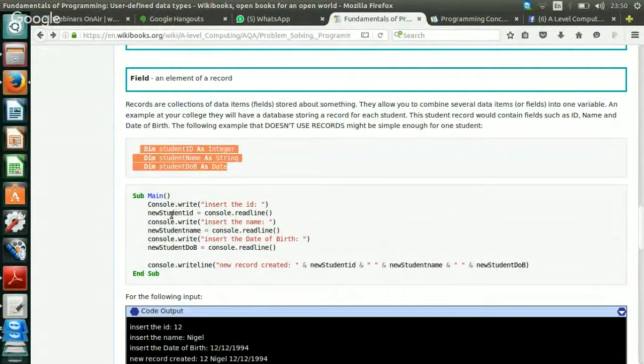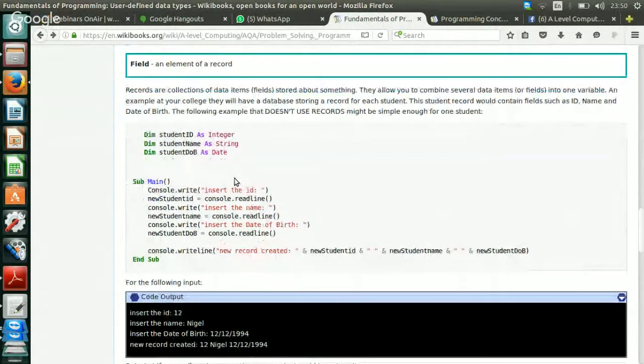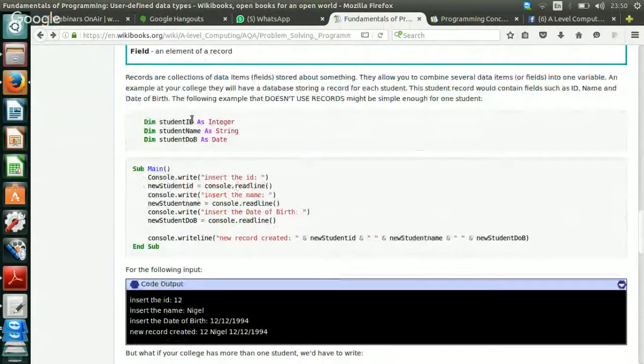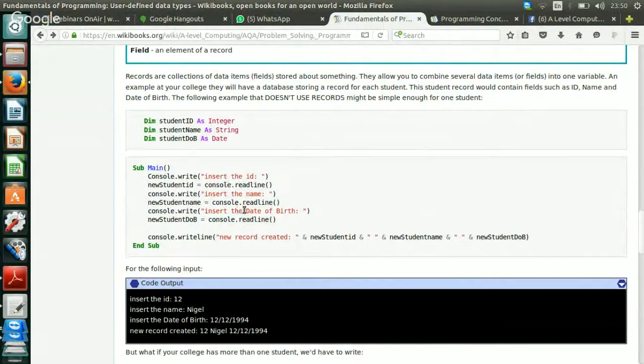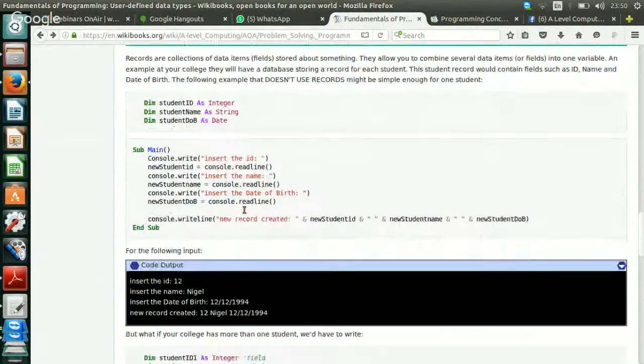So if we need to input a set of data, for example, here we have a number of students and we need to input the ID of every student, the name of every student, and the date of birth of every student. So we need to declare a huge set of variables. For example, if there is only one student, this is a very small program.